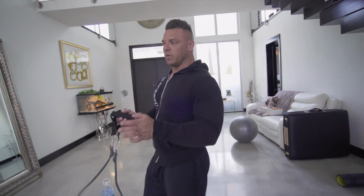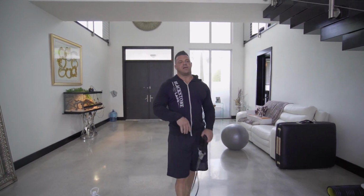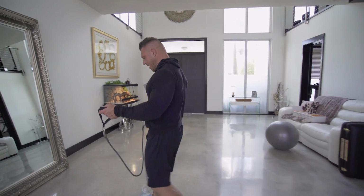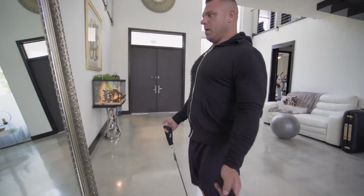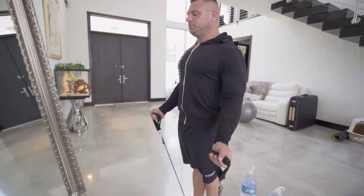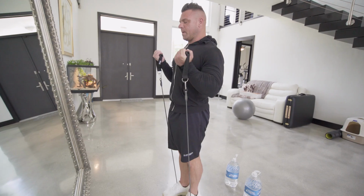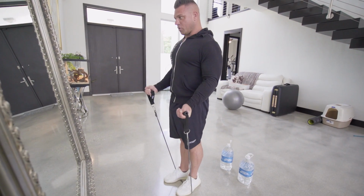All right, so we've done chest, shoulders, triceps. Now we're on to the back, and of course I like to throw the biceps in the movement. You go back to these cables like we had. Chest up high, supinated palms, and we're going to curl up, and then curl back down. Curl up and curl back down.